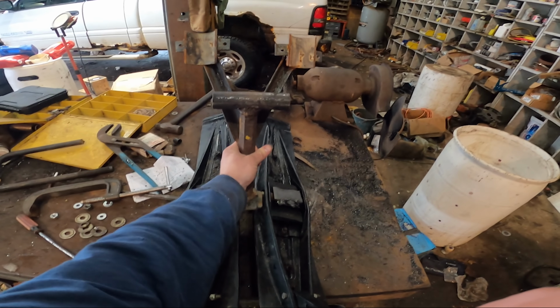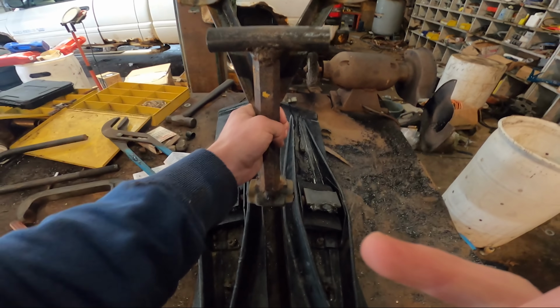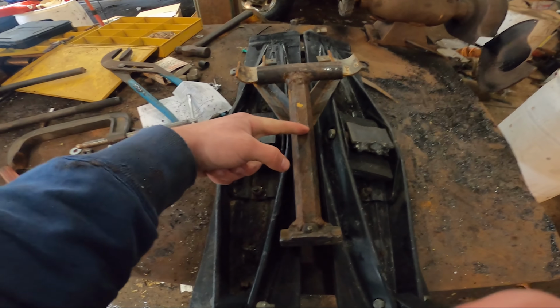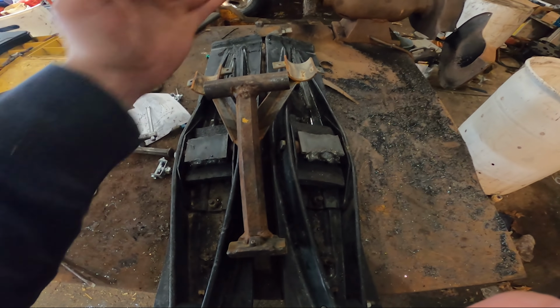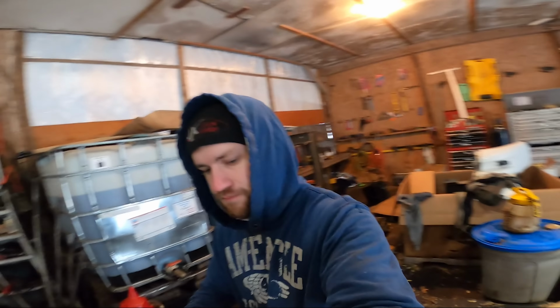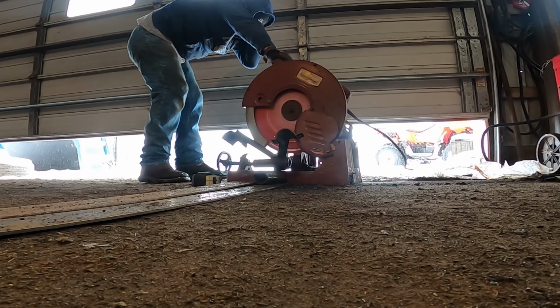So now the idea is to put this bracket in the middle. So I'm gonna cut the shaft off right here, and then I'm gonna weld. I haven't decided if I'm gonna weld angles down or make a little square. We're gonna see. I'll figure that out as I go, I guess. So first things first is let's cut this shaft in half.